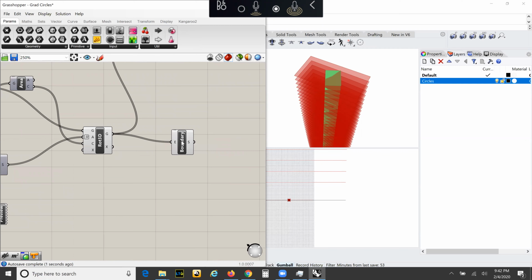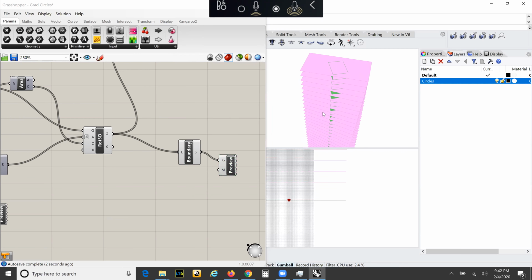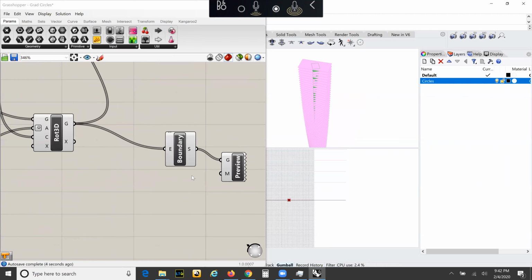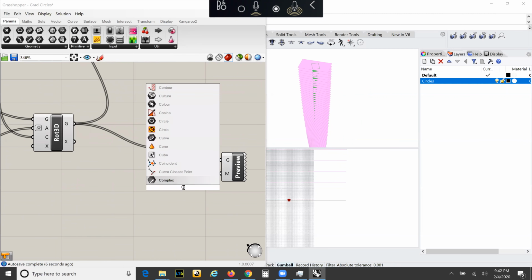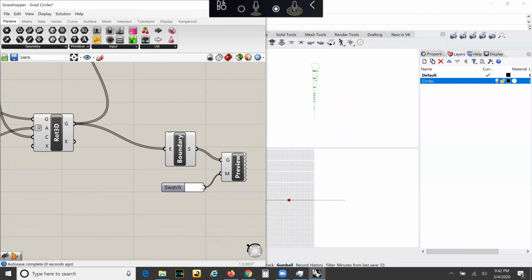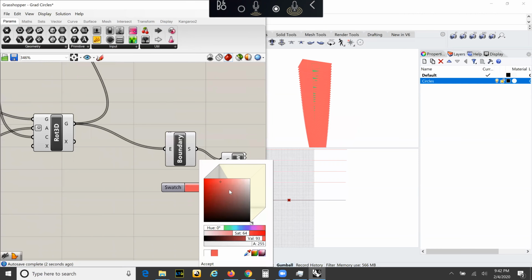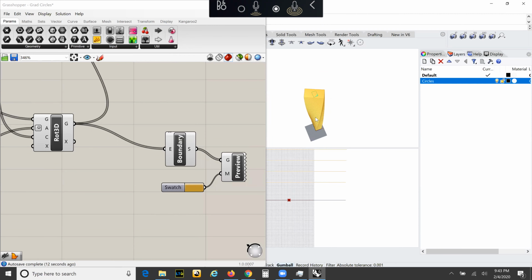And we'll get a preview. White, but we'll get it. There we go, some orange or something.